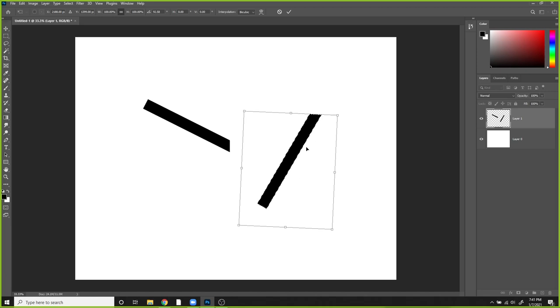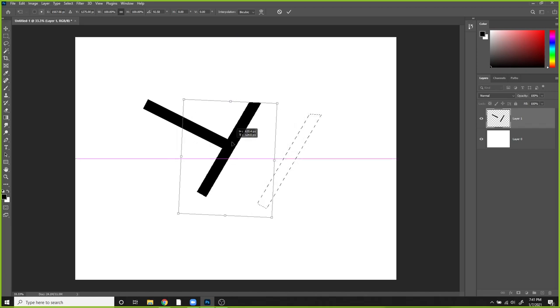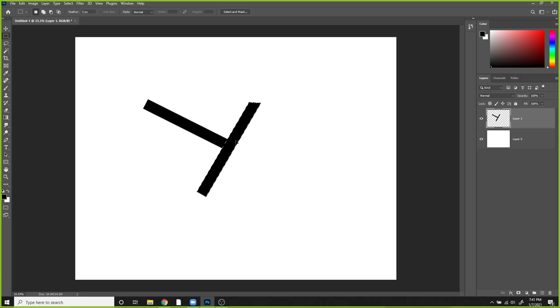So maybe I'm going to chop this piece off and move it over here, and then hit Enter to make that piece. You see it's still selected. Control D to deselect. And there you go. I have this kind of funky looking Y here. You just have to be consciously aware of what you have selected. And again, if you have nothing selected, it defaults to the whole layer when you do something.